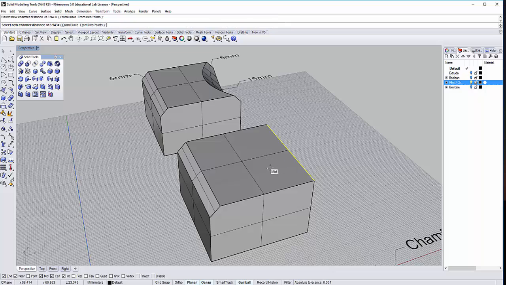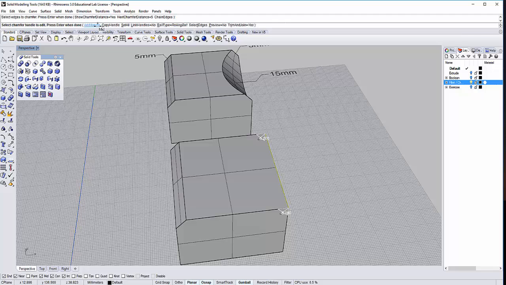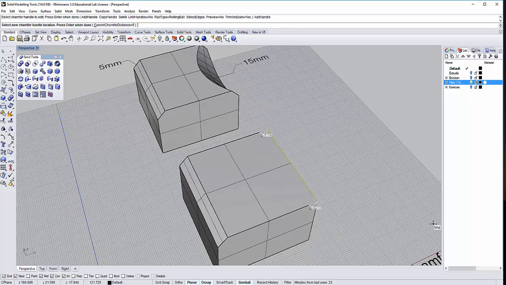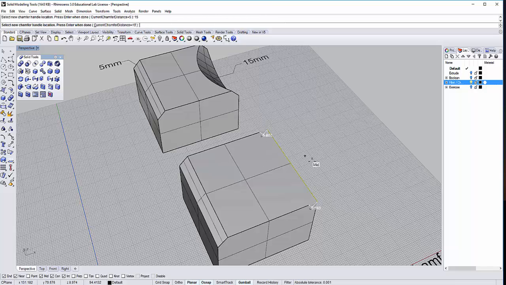What I can do is to select, let's say for example here. Hold on, yeah. Oops. Let me just show you. 5. Alright, add handle. Notice just now, when we drag, it's a little bit hard to put the additional handle. So what I would do, I would just key in the dimension that I want. Let's say for example 15. Then it's much easier for me to work. Okay, so now I got 5, 15, 5. You can straight away press enter. So right now they ask you whether you want to enter again when you are done. You want to change anything? If it's not, you can just press enter. Again, let me just show you.